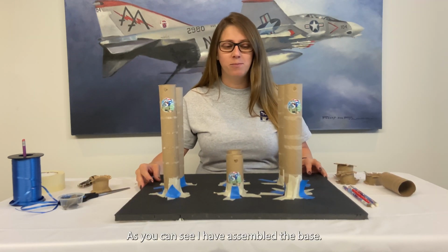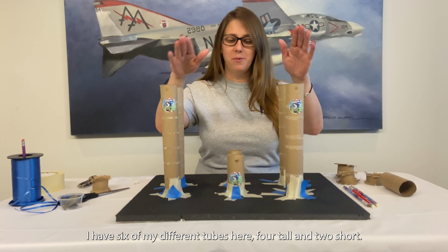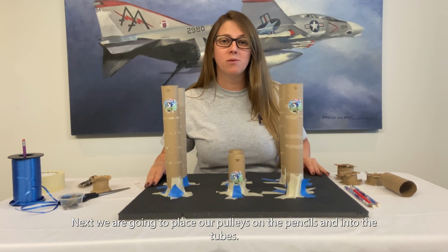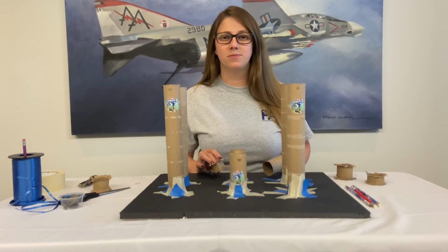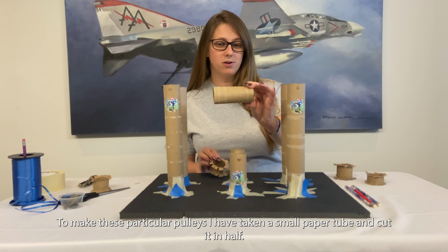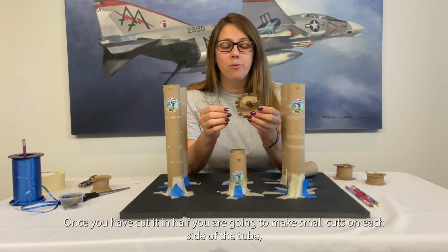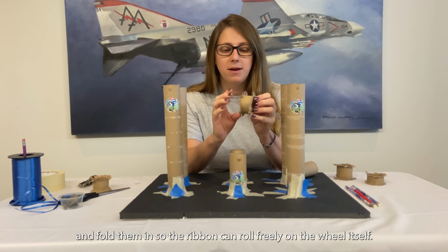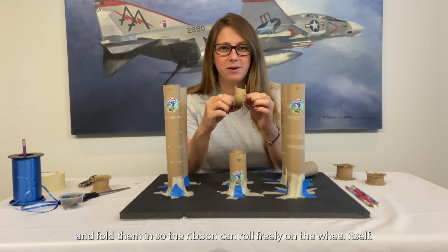As you see, I have assembled the base. I have 6 of my different tubes here, 4 tall ones and 2 short ones on each side. Next, we're going to place our pulley systems onto the pencils and into the tubes. To make these particular pulleys, I have taken a smaller tube, cut it in half, and then once you've cut it in half, you're going to go around and cut little sections on each side of it, fold them in so your ribbon or string has room to roll around the wheel itself.